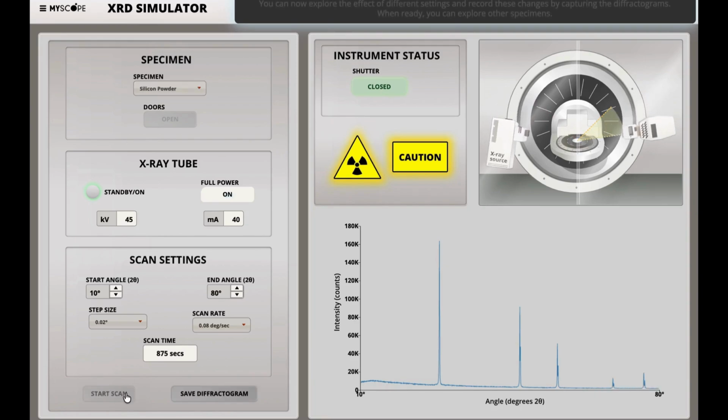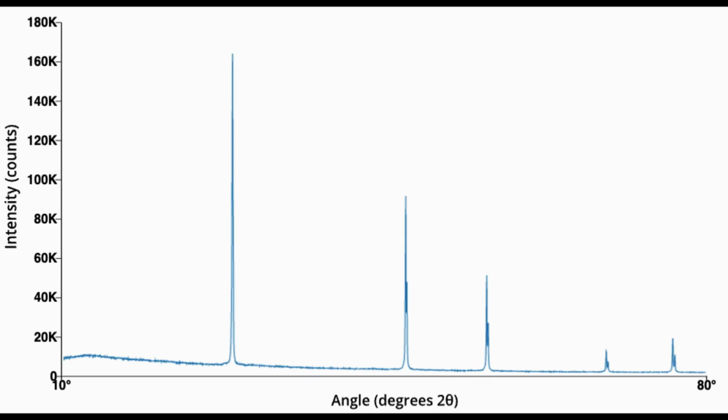Each peak corresponds to diffraction from a specific crystal plane. The peak width, also known as the full width at half maximum, will later be used to estimate crystalline size. The diffraction pattern is ready for further analysis using Bragg's law. Here we choose one prominent diffraction peak located at approximately 30 degrees in 2θ.